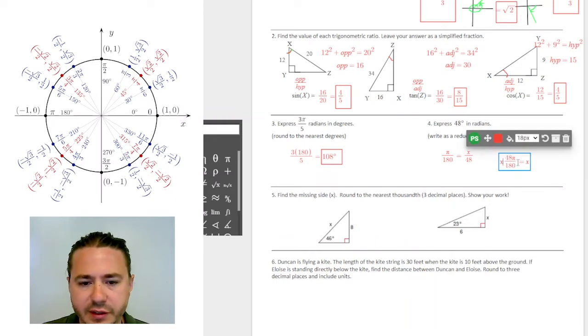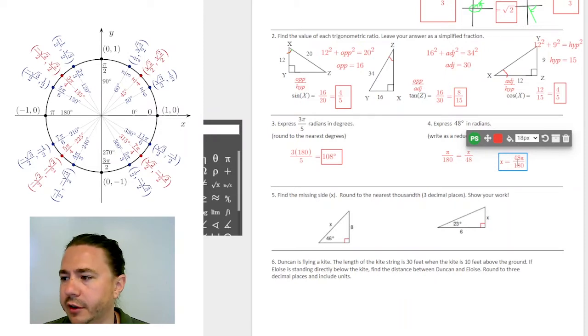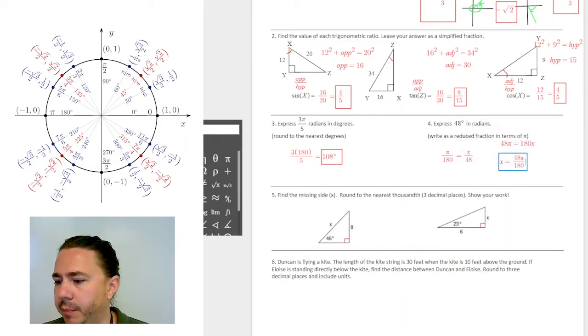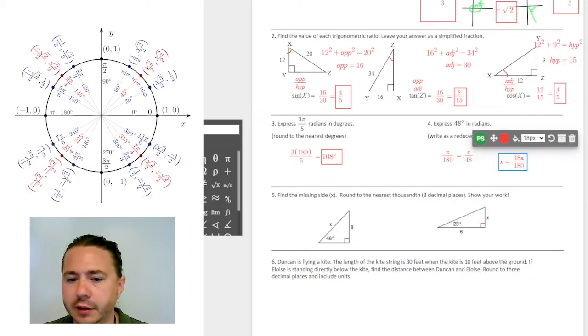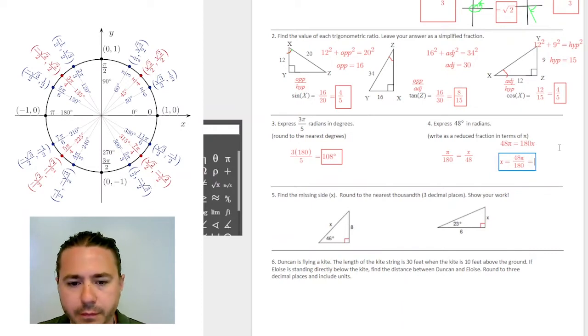So let's see, if we simplify that, 48 over 180, I might just use the calculator to do that. So let's pull that up, and I'll just remind you how to use the calculator to reduce fractions. You hit alpha, y equals, enter, and then you can just type in the fraction. So ignore the pi here because that's going to screw it up. Just do 48 over 180. We're really only interested in reducing that coefficient, 4 over 15. So what we get here is 4 over 15, or 4 pi over 15.